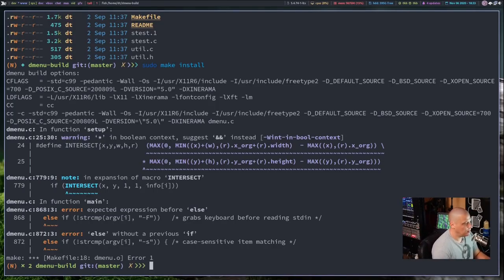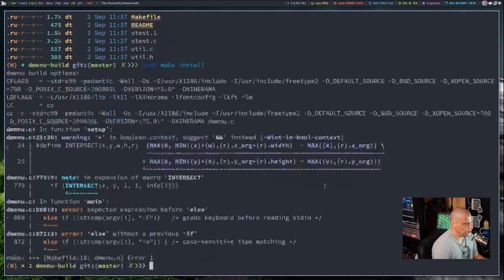Now, the good thing about these errors is it typically tells you exactly how you messed up. It says line 868 in dmenu.c. And it tells us the error. It's right around that line with the grabs keyboard. I had a couple of patches that involved that line. And that second patch, I was actually surprised that it failed, and it had something to do with that line. So I bet the very first patch that involved that line, I probably messed that patch up. I could probably read the diff file again and just make sure that I put everything in the right spot. I'm trying to remember what that first patch was.